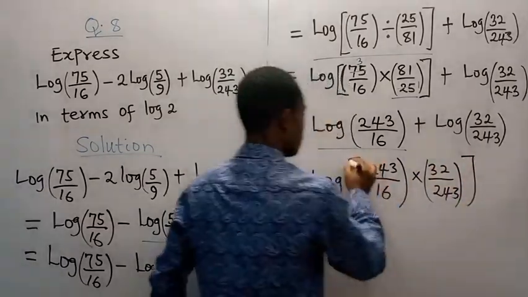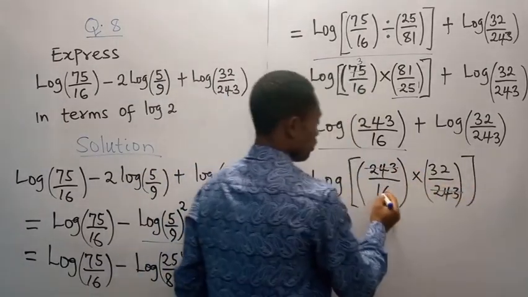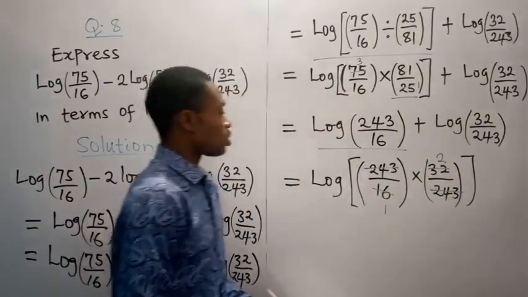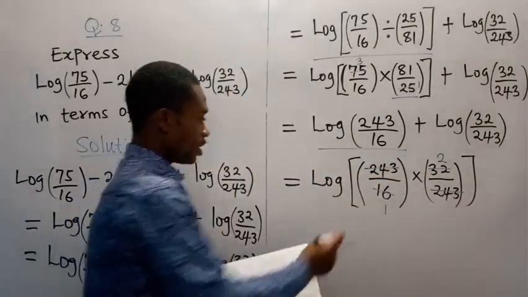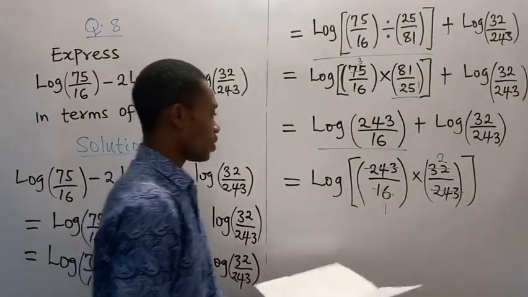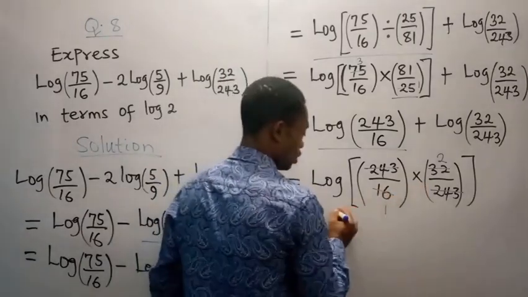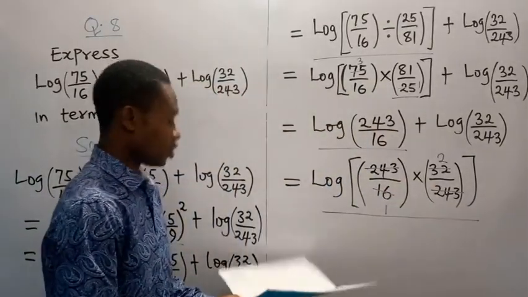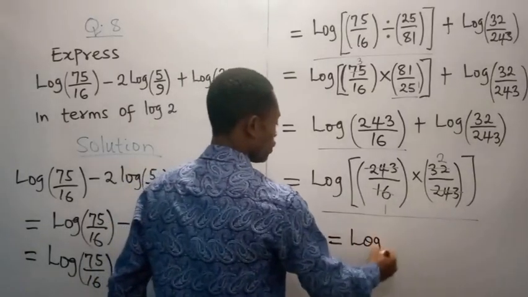Okay, so we have this. And then we can reduce terms. This 243, we cancel 243. 16, we divide itself to give us 1. 16 into 32 will give you 2. So that what we now have is simply log 2. And this term will be written in the brackets provided. Of course, there, we don't need to cancel anything. Are you following? But if you choose to cancel, no problem. Write this term. This whole term is meant to be in the space provided. And then if you want to reduce that, you can reduce. In conclusion, this whole term now is equal to log 2 if you simplify that.